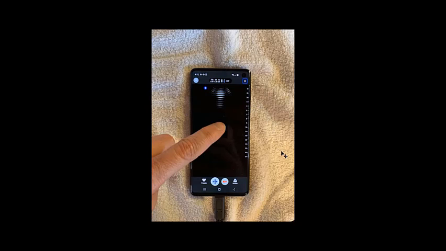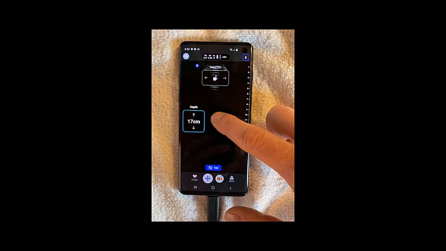To increase or decrease the gain or increase or decrease the depth, it's just a swipe of the finger. So you place your finger in the middle of the screen and swipe in whichever way you want to increase or decrease depth. For depth, you slide your finger either up or down, depending on if you want to increase or decrease the depth. And you'll see what you've changed the depth setting here, and you'll also know by the hash marks as usual. Okay.